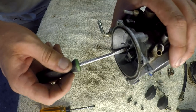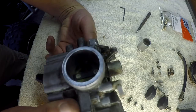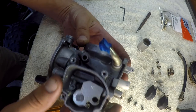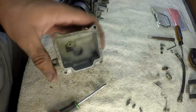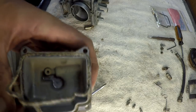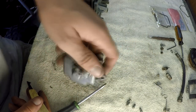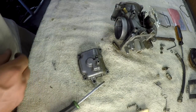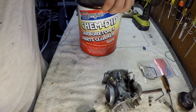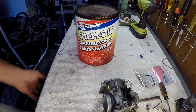Wait, there's one more right there — she's kind of tight. Let's see what comes out with her — any balls, any springs. I think that's about it on screws. I don't see anything else, so we're going to get her ready for the bath. Go ahead and pop this old gasket out — we can reuse that. And then that's ready to go in the bath. So I got my chemical dip here — pop the lid on that baby, take a sip, and we're going to put her in there and let her sit for a couple hours and see what it looks like. We'll see you then.